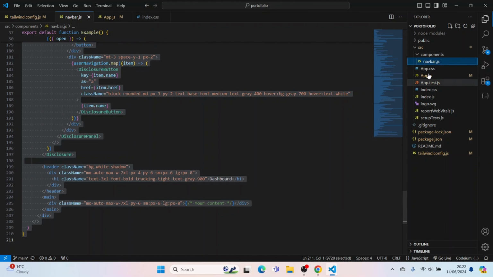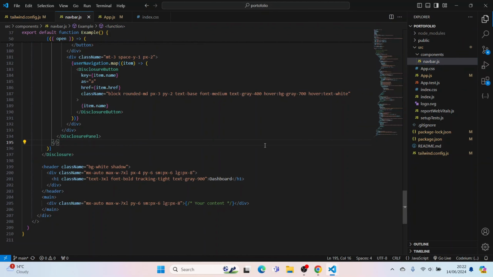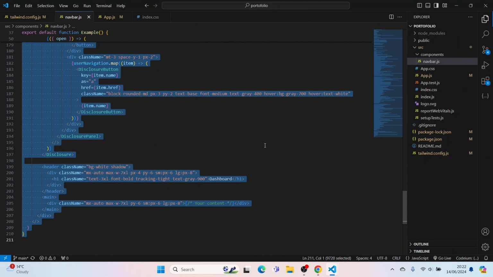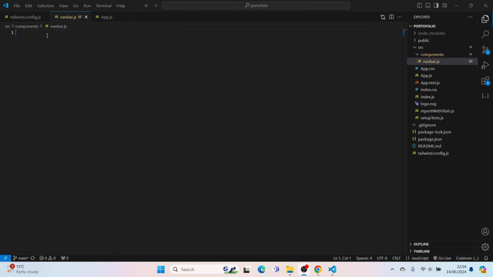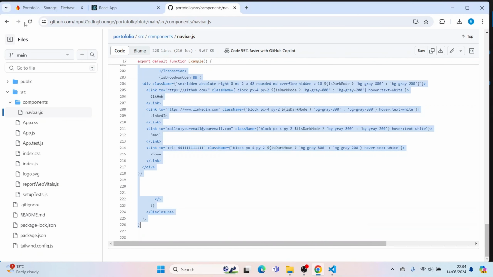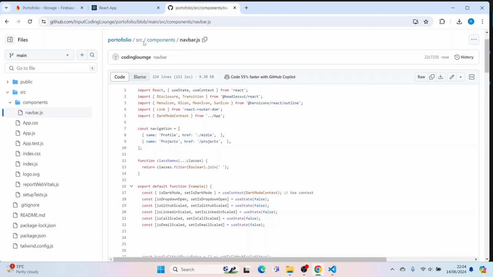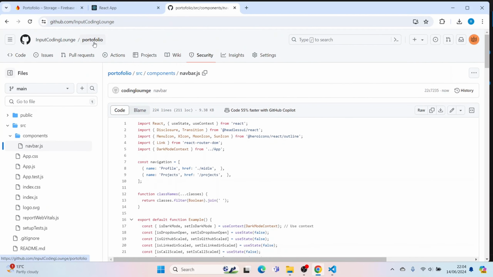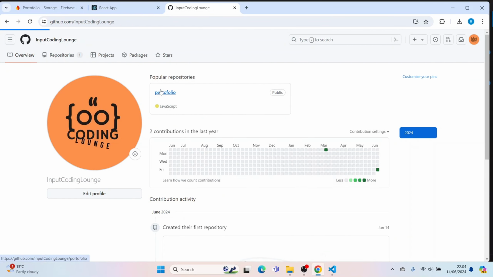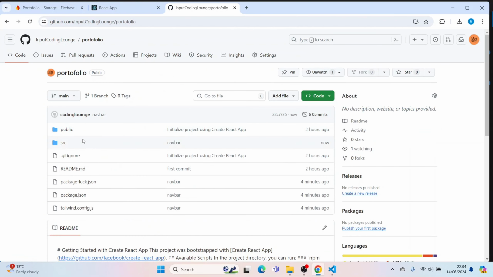We're gonna start with the navbar, then we're gonna get more of them, and we're gonna go together. So press all and get rid of it. Now the issue with the navbar is that it is too long. We're gonna be putting in a lot of things in there, and it's gonna take a long time for you to copy and paste, and it's gonna get a little bit boring for you guys as well. So that is the one shortcut I wasn't gonna give you. I'm gonna put a link in it, and once you go into the link, this is the link that you will have, Portfolio, and I want you to grab the navbar. It's much easier to do it that way.